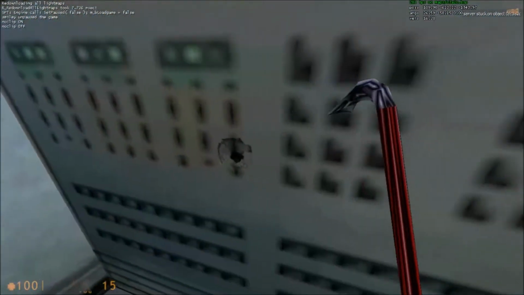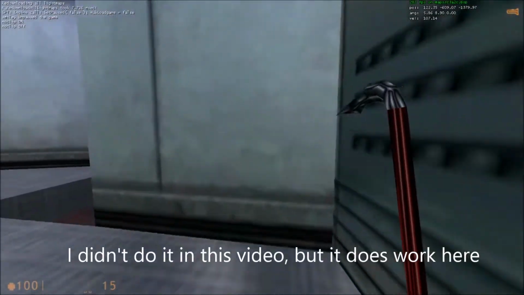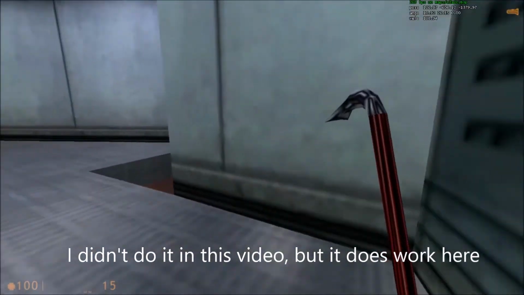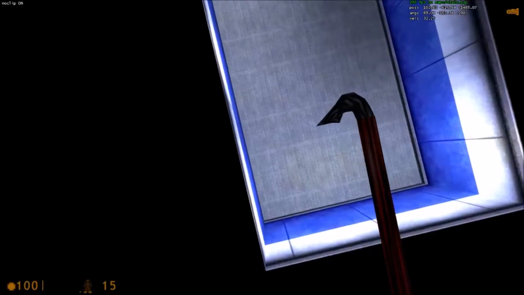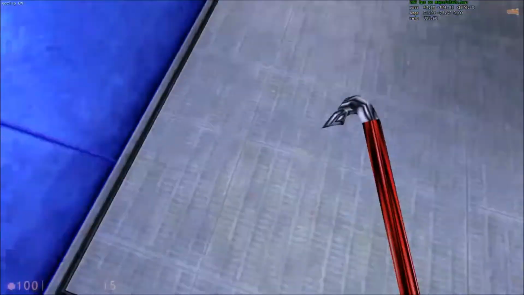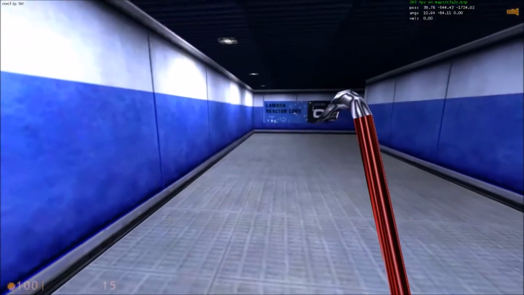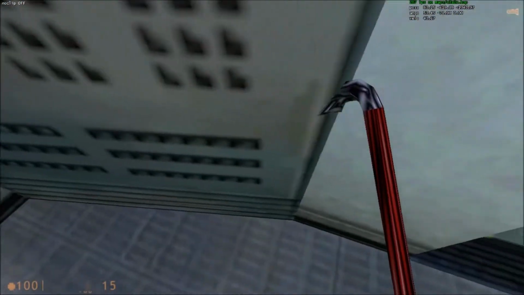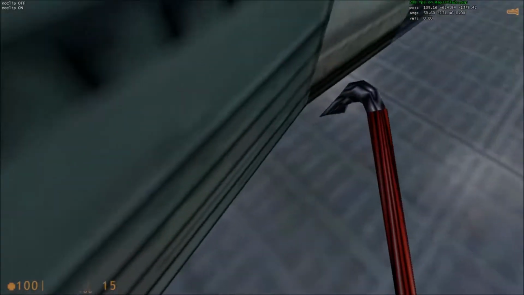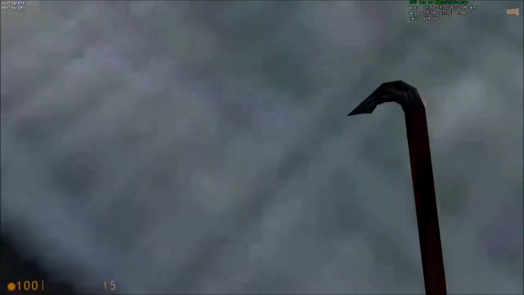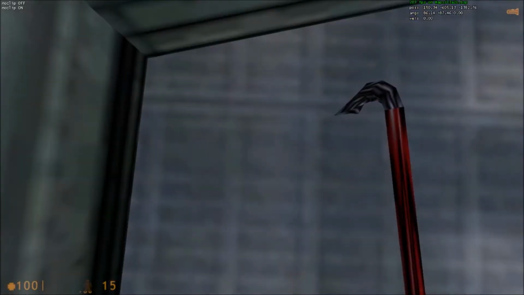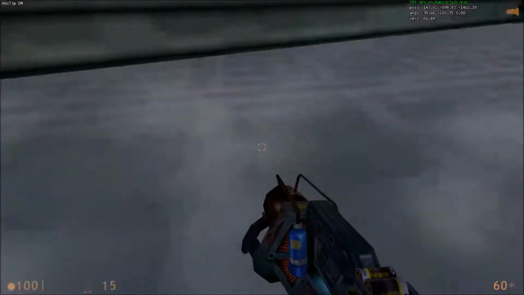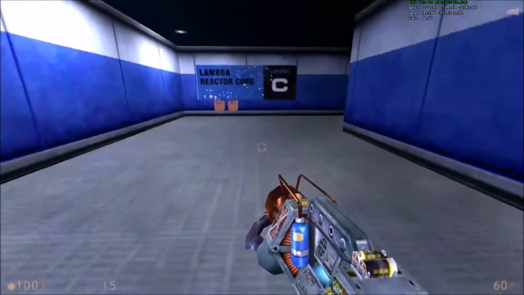So basically you're going to want to use this with the wall clip, and you're going to rub yourself alongside here, just pressing forward and backwards until you get stuck, and then you're going to load that save and clip down. You want to clip down to this blue room right here, because right here are the triggers that we want to use. You can either wall clip right here and clip straight down into the room, or if you wall clip right here, you'll just be stuck, and then you can use the Gauss gun to give yourself some velocity, and then you'll clip down into this room right here.